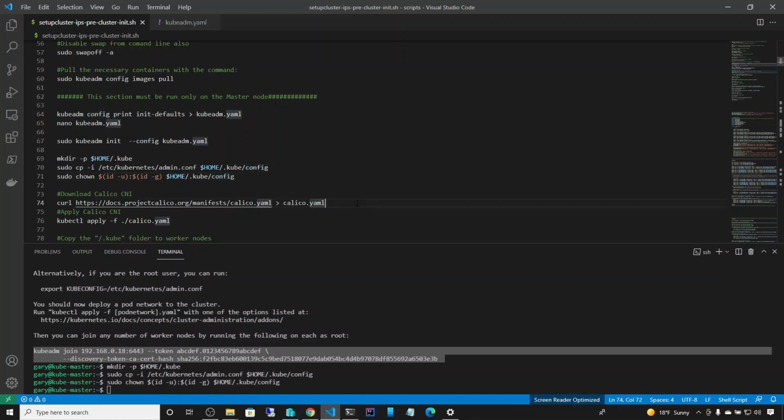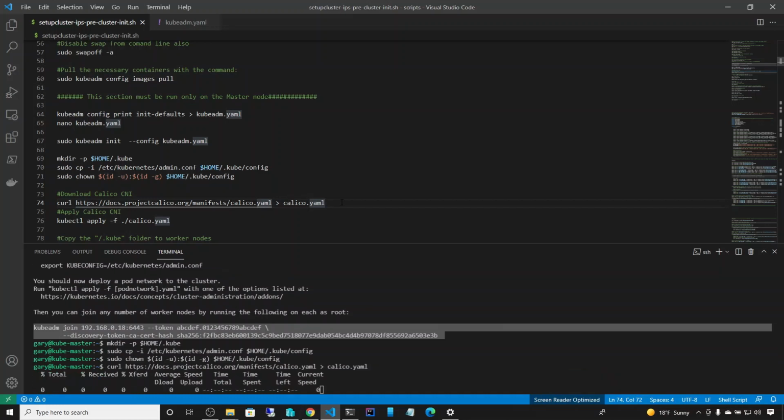And then we need to give access to that on line 71. Then on line 74, at this point, we need to set up a CNI. The CNI is required, and I'm using Calico, so I'm going to download Calico. One caution here: Calico works with ipvs, but if you're using a different CNI, read the documentation and make sure it works with ipvs before doing that.